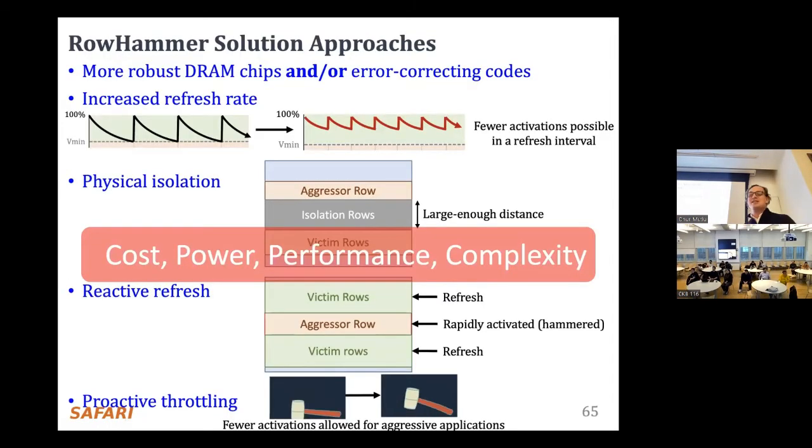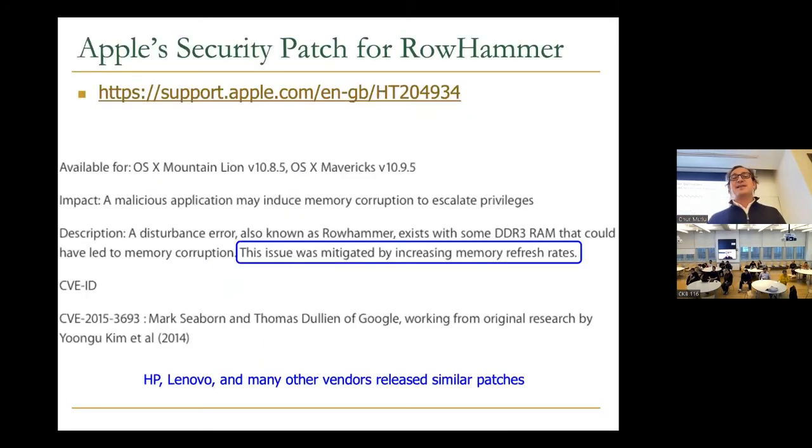Okay, so what happened in industry? Basically, clearly, not all of these are possible immediately. Industry immediately reacted to it, and I like using Apple's security patch over here because they actually reference our paper and also Google's work. Basically, they increase the refresh rates because this is the only thing you can do in a memory controller at the time. I'm going to argue for programmable memory controllers later in this talk. You should have much more intelligent memory controllers that can fix these issues with better patchability. Increasing the refresh rate is not great, but they did this. They didn't say by how much. It's probably about 2x. But it's not special to Apple. Essentially, all industry released similar patches for their memory controllers.